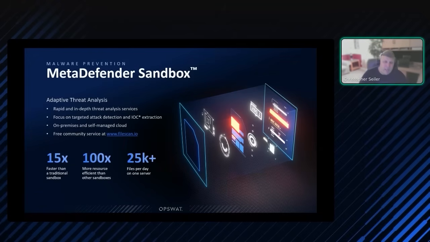What we found is that with this technology, we're about 15 times faster, 100 times more resource efficient, and we can scan about 25,000 files a day with a single instance.